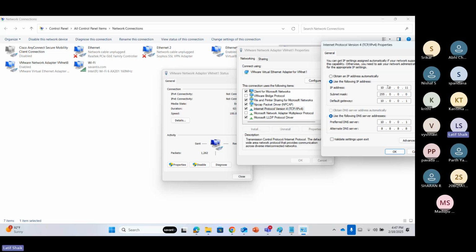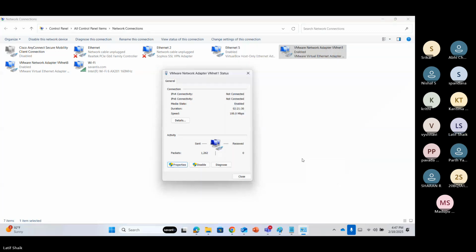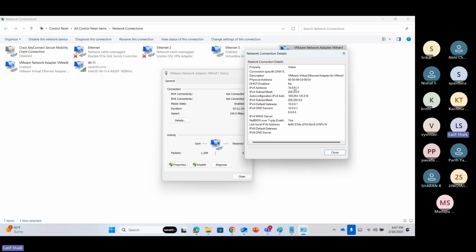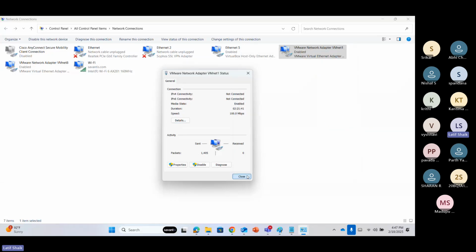So I'm assigning some IP. Think like this: I'm connected to this specific network. Now check it. What IP address am I getting? There is still some additional information, so I will close it and open it again, and that will be cleared.